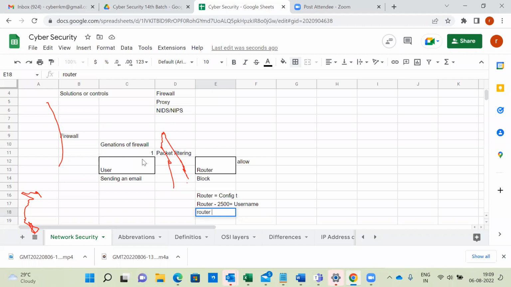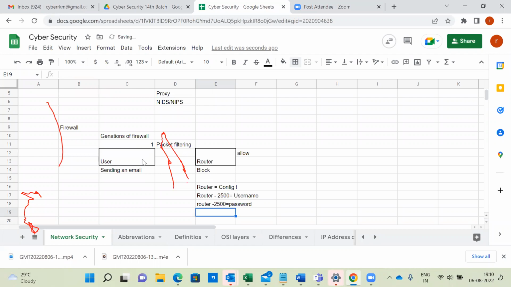Who will do all these things? This will be done by a network engineer. Routing and switching under CCNA and CCNP, Cisco related, we have routing and switching. They will work dedicatedly on how the route will go from internal to external, and on the switch side, how to configure the VLAN IDs and so on. A router has an inbuilt feature for which packets to allow and which packets to drop. First we enter the configuration terminal, then the username, then the password.